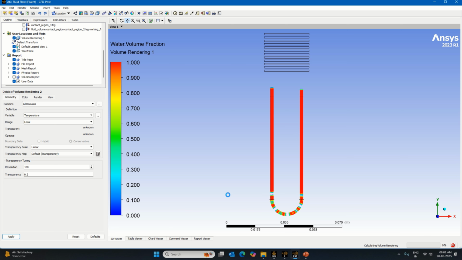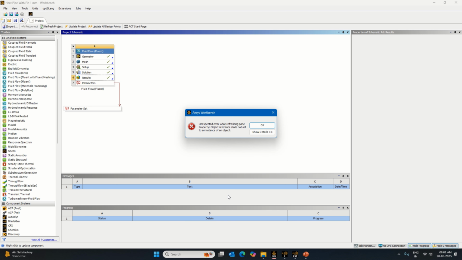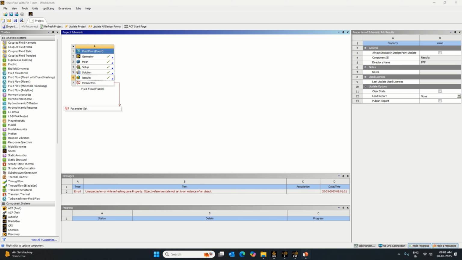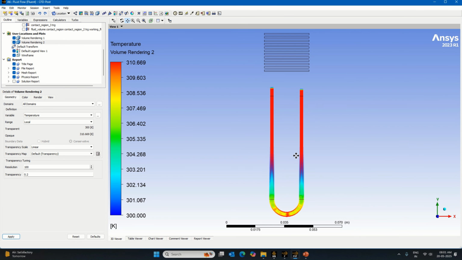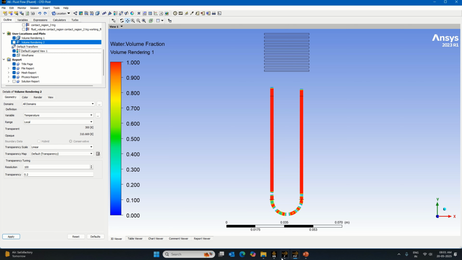Depending on what resolution you have selected, the time required will be more or less. So right now we have selected around 100 resolution. Okay, so you can see here the temperature is visible. I will just hide the first one. So this is the second, this is temp for your temperature. If I just go here, you can see this one. So likewise things are visible to us.